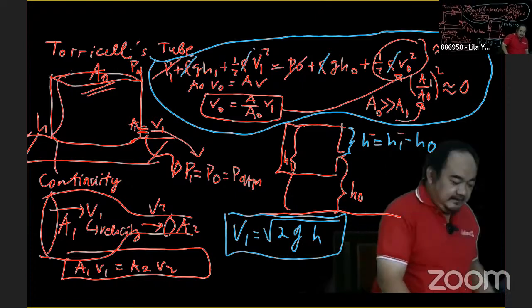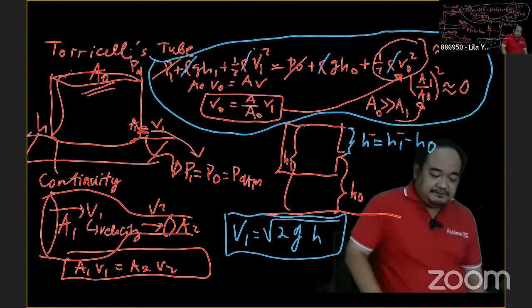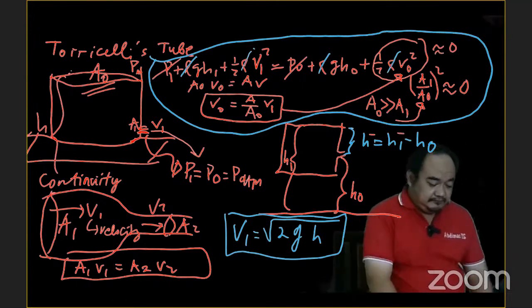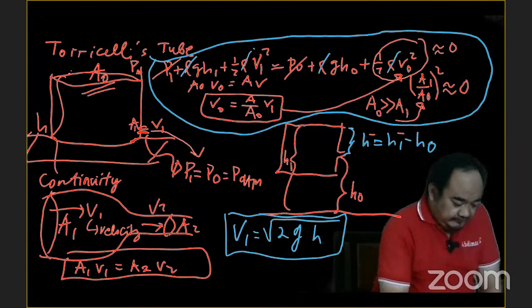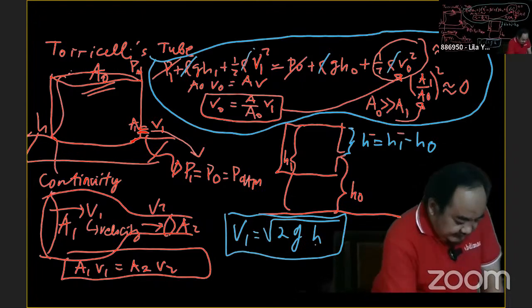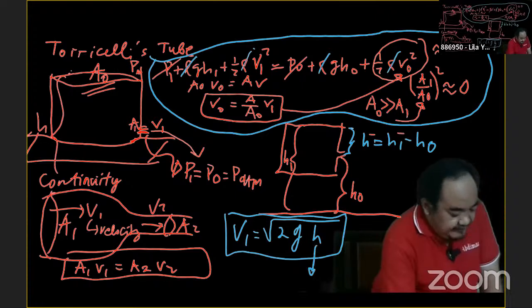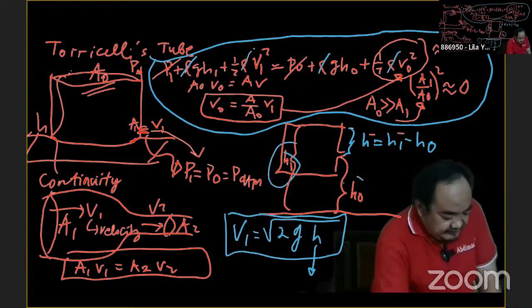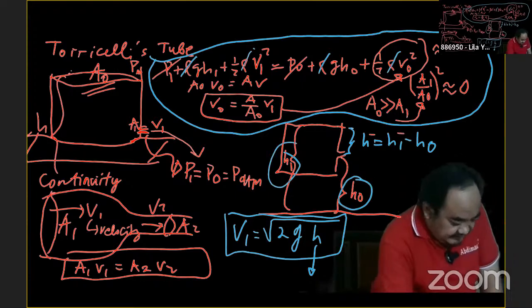Any question, everyone? Not yet, sir. Okay. So the important thing is H here is the different height between H1 and H0, ya. Jadi H di sini adalah selisih tinggi antara H1 dan H0. Ya. Jadi ini adalah tingginya yang menentukan di persamaan bawah itu. Ini adalah H.